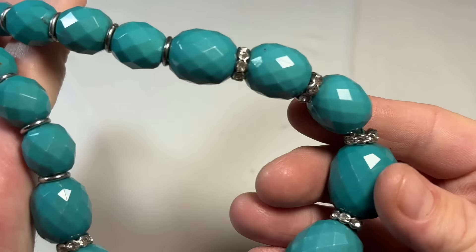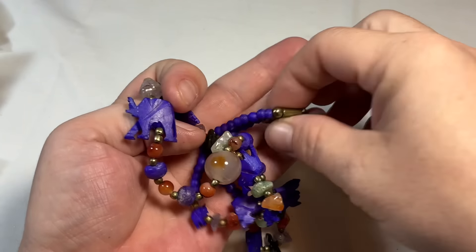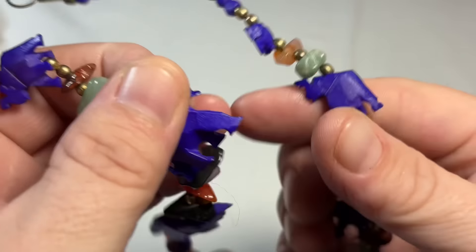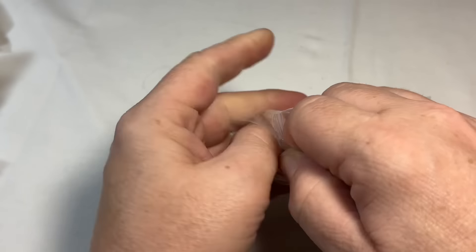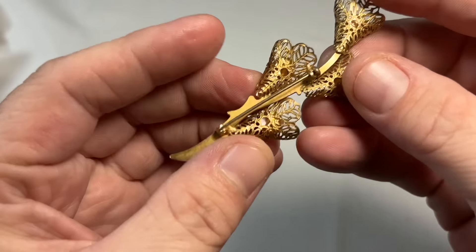We have some faceted turquoise acrylic necklace. Little hand-carved animals — that's some kind of wood or resin, I think it's more on the resin side, and then assorted gemstones. That might be like a tribal market piece from an overseas market. Oh, she's pretty — these little filigree cups with little faux pearls, definitely vintage.